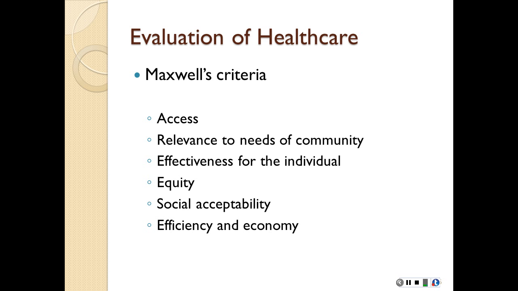So let's talk about access to service a little more specifically. It covers both physical and non-physical barriers to access. So it could be, do you have transportation to the hospital? Or it could be, is there a wheelchair ramp so that you can actually get into the hospital? Both those things count as access barriers.